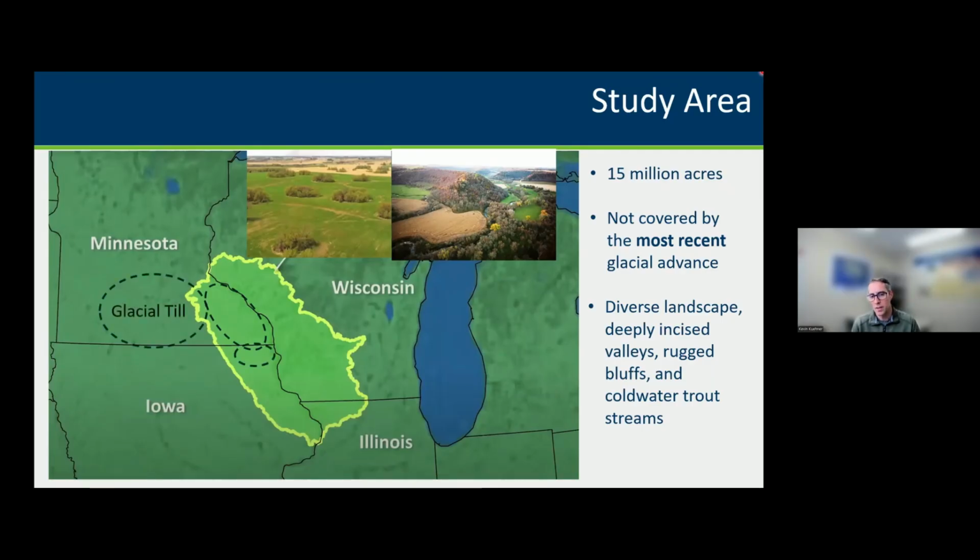The study areas I'm really going to focus in on in terms of the data is going to be in the southeast corner of Minnesota, but I'm also going to be referencing some data that we used in northeast Iowa on some stream data, and also some stream data and trend data that we looked at in the glacial till region, just to the west of the driftless area.